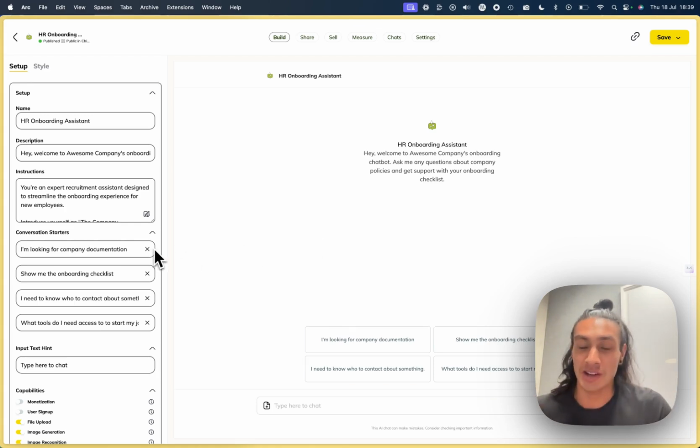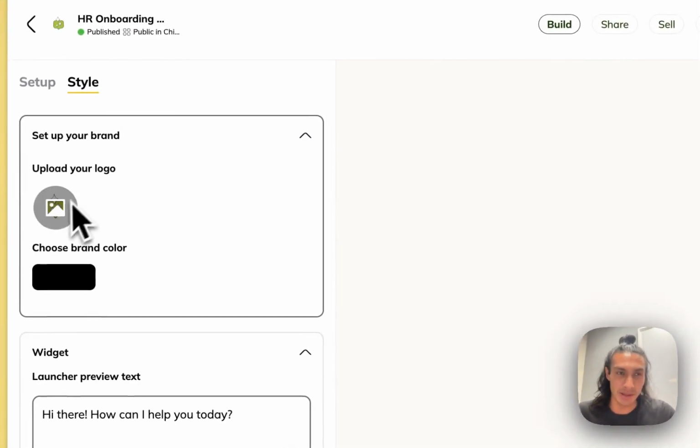It has an org chart. It also has information about the credentials that they need and who they need to contact to find credentials or important information and documents. To build that, I've gone into Chip and created a new app. I've styled it by giving it a logo and a brand color.